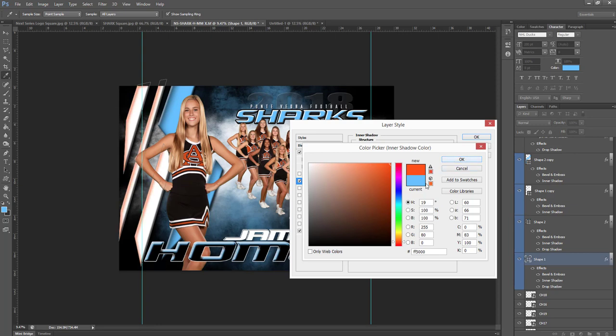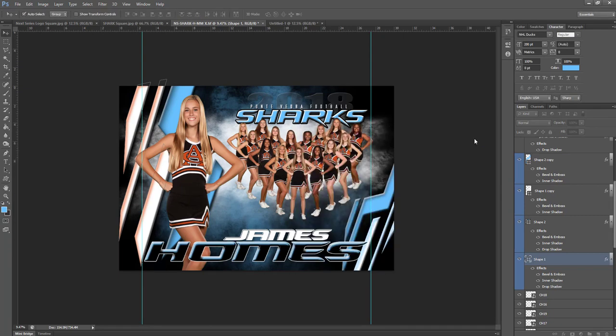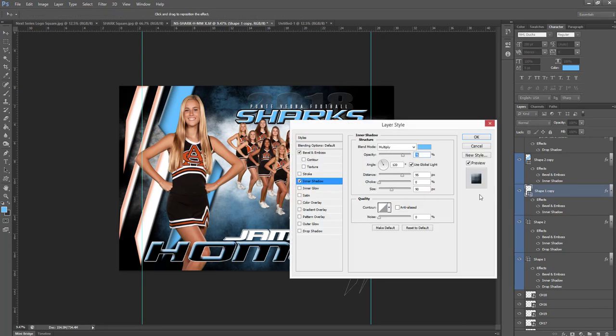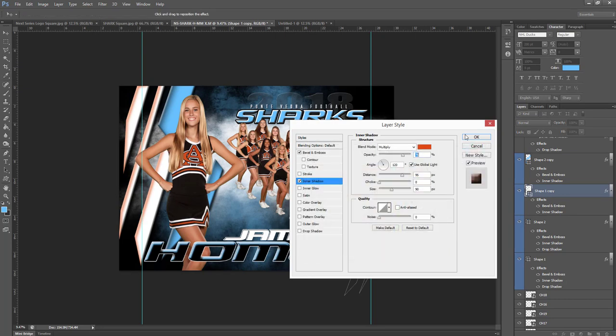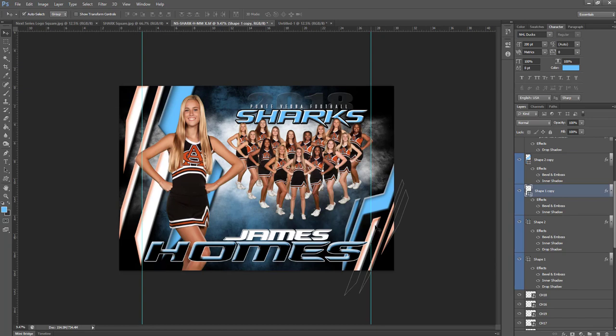For the quickness of this demo we're just going to color pick, but I do not recommend color picking to get an exact color for your team. I'm going to go ahead and copy this color code — again, get your color code for your team. We'll grab a color that we like and apply that. Then we'll come down to the other white bars and do the same thing — we still have the inner shadow on that one. And that's done.